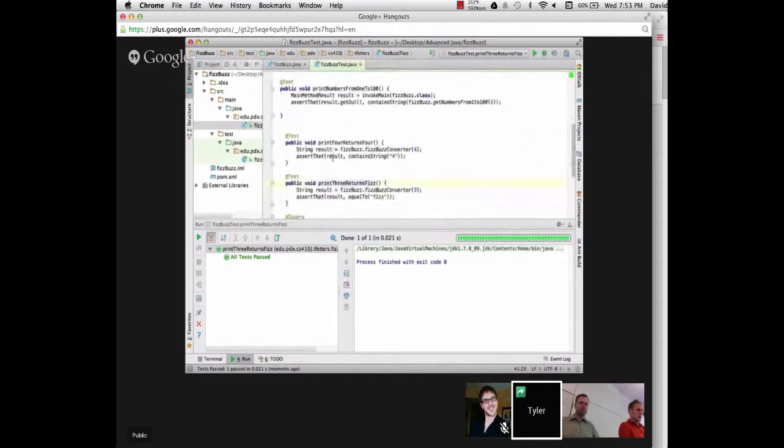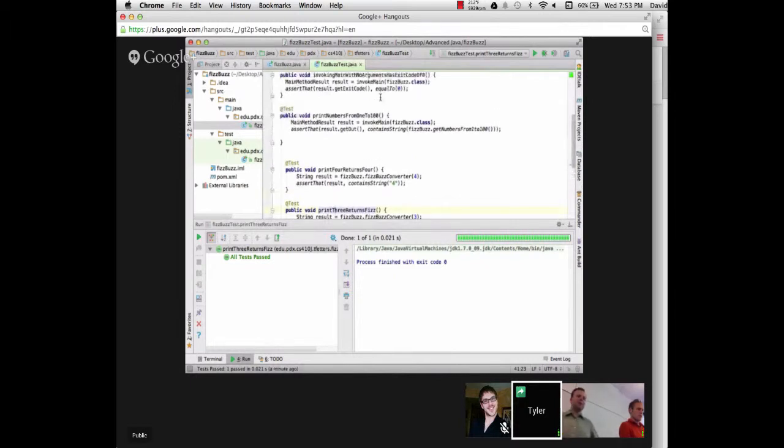So the print numbers from 1 to 100. We were trying to create a function that generated this from 1 to 100, and then we wanted to create that function in the program as well. And then we're like, well, let's just use the same function, but you're not really testing it. So I felt like that was a little bit of a rabbit hole. Are you writing the same function twice? Or what are we doing?